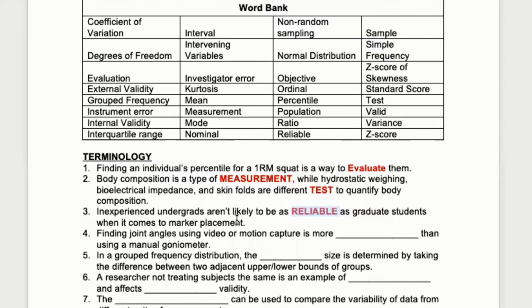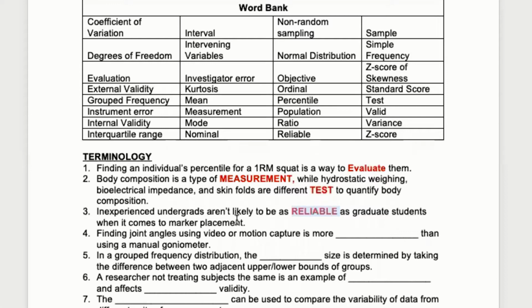Some people might also argue that valid is another correct answer because validity has to do with the accuracy of the measurement. So they are less accurate as well, but reliable is kind of like the better one of the 2. For the exam, usually I have a lot of leeway with the differences between reliability, validity, and objectivity, just because each of them has quite a bit of crossover. And I think we talked about that in the first lecture too. I usually grade those pretty loosely on the exam. But yeah. Okay, number 4.